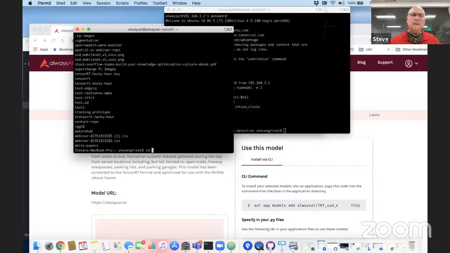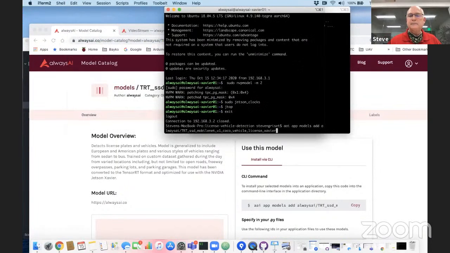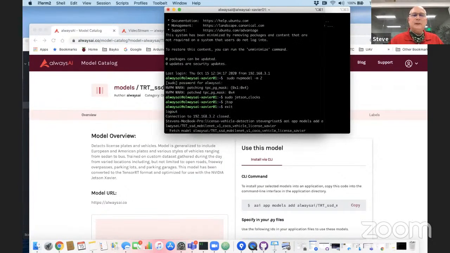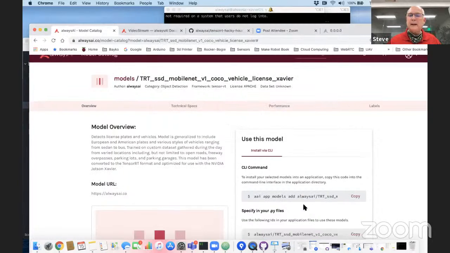So I think I want this one, over to my right one. So I'm in my field detection. I want to add that to the project. So I'm going to add the model to the project. And I can do my AlwaysAI, well, it just showed me. So I have that model in there. And then the next thing I want to do is add it to my application.